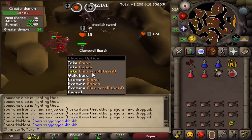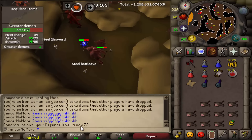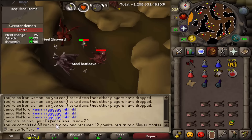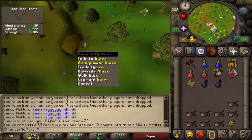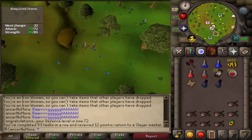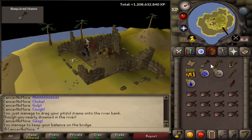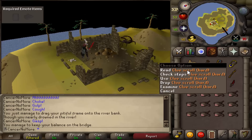After that we got another clue scroll out of greater demons, and I got a defense level first. I guess I decided to complete the task first. So after that we got 83 tasks in a row completed for a nice 12 points. We got 121 blue dragons which is absolutely great for our 70 prayer grind. We went on to try to complete the clue, but we sadly couldn't complete this step and decided to drop it.